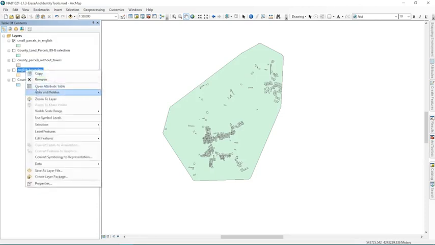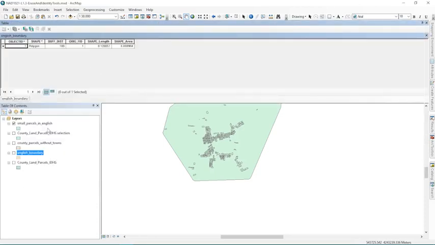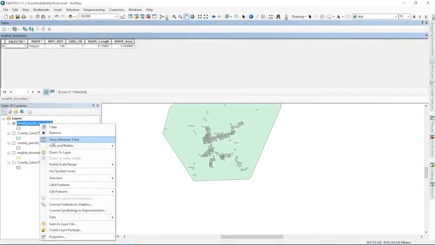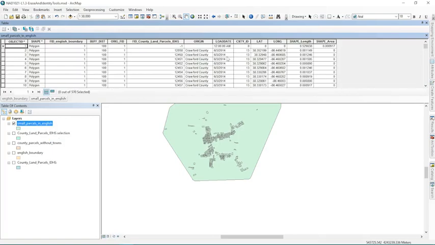my original boundary here, it didn't have a lot of attributes. But if I look at the small parcels layer, it added attributes from the parcels layer, since those are now part of these polygons. So the identity tool both broke up the big polygon and added the boundaries of the polygons we used as identity features, but it also transferred the attributes just like an intersect or a spatial join.